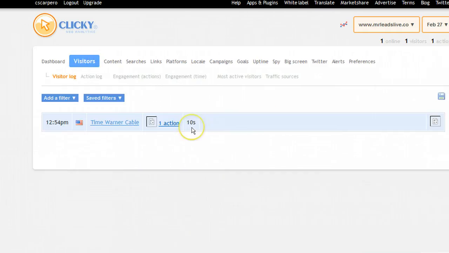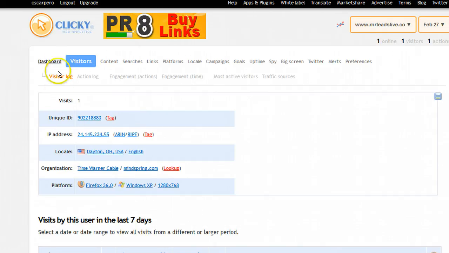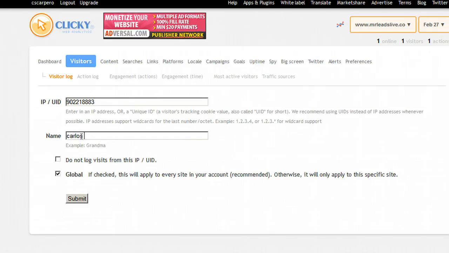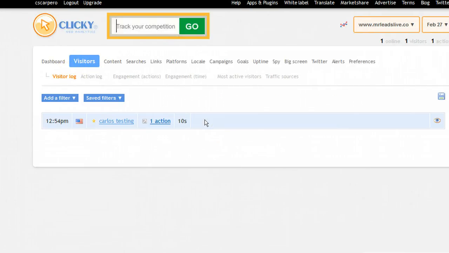And I'm going to just change the settings here. You click on visitor log, and then click unique ID, where it says this. I'm going to add that so that if I see these in the reports, it's just changing the settings a little bit. So now if we go back to the visitor log, it shows that, oh, that's just me testing. Those aren't actual visitors. This is an extremely handy feature to have on here.